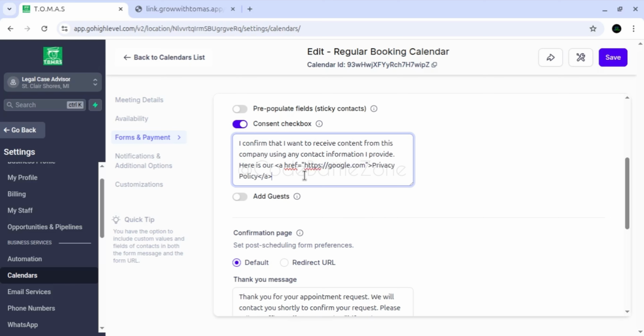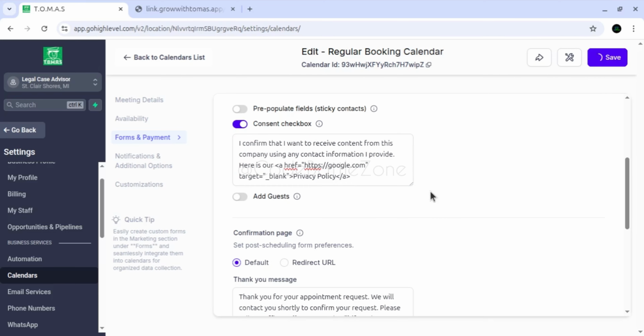I'm just typing Google here. Let's show you how it will work. Target should be blank. Let's save.